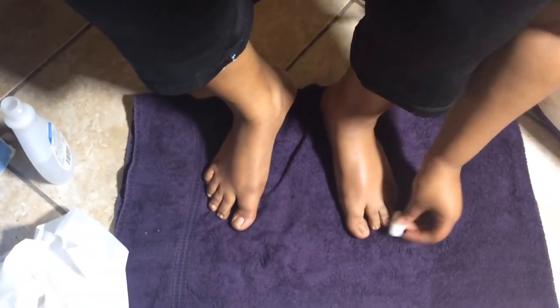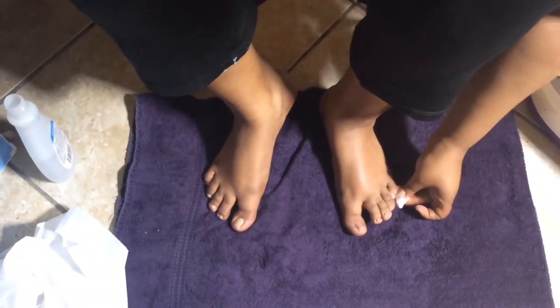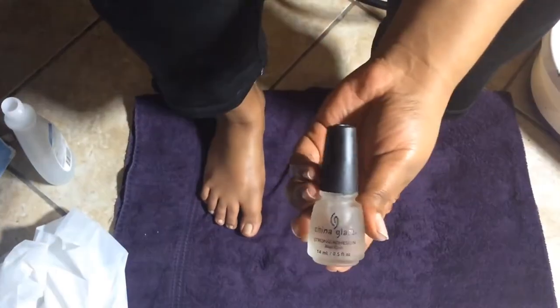Now I'm using acetone to clean the nail beds, and I am going to apply a base coat and two regular coats of nail polish and a top coat.